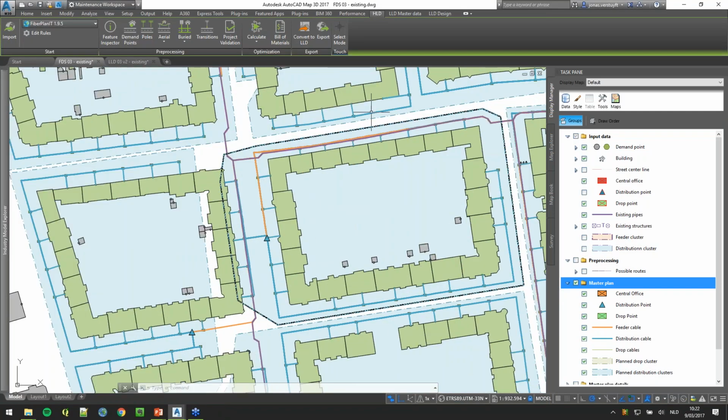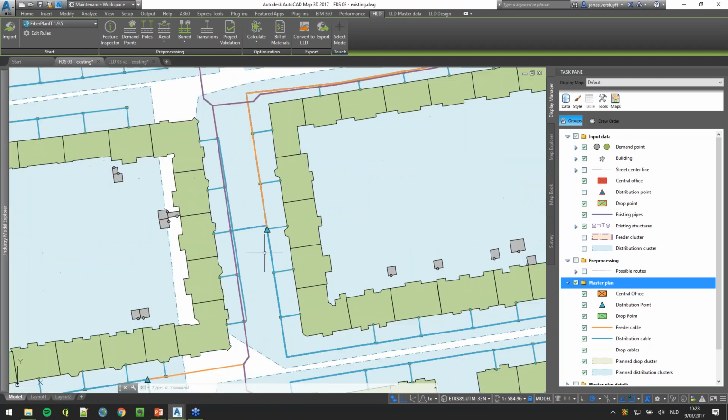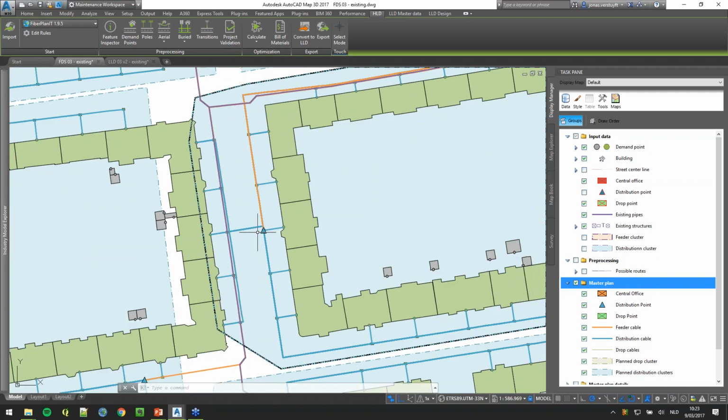Now, with this initial design, you can go to a field survey and can still make edits. Like I said, you can exclude certain crossing locations or trenching locations which are not possible and recalculate. What you can also do is change the location of distribution points where a cabinet might be placed or maybe placed in a manhole.